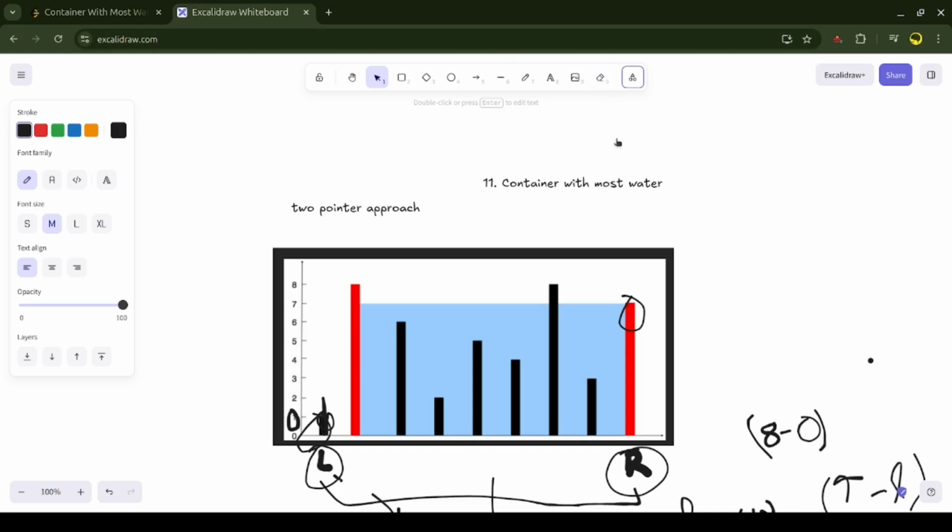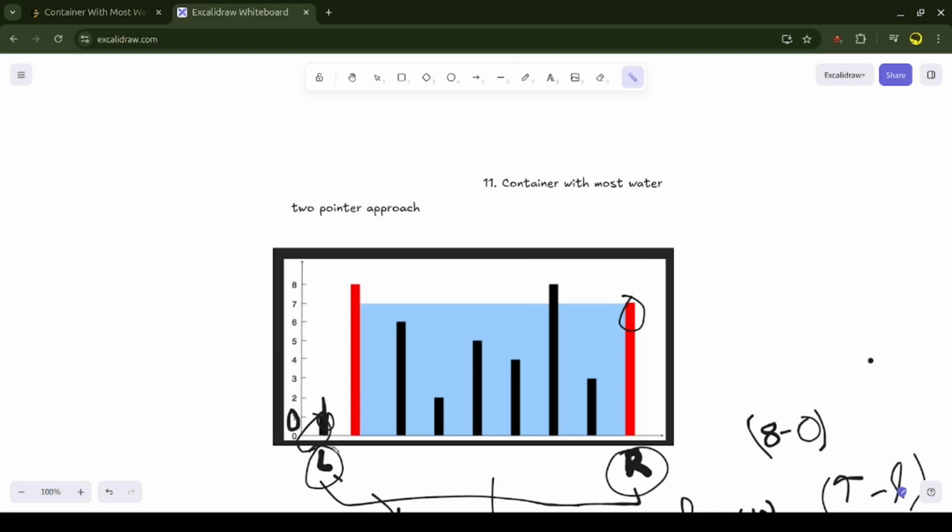My left is small, right? My right is large, the height is large, right? So can I say that I should move my left pointer further to get more area? Yes, definitely we can. Why am I not decrementing R?